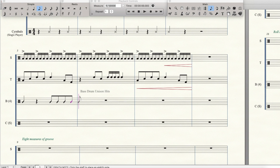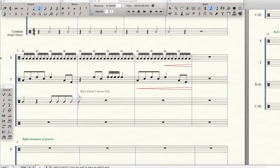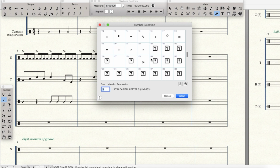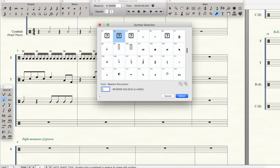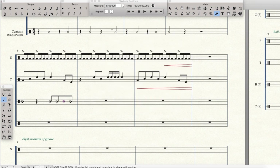Generally, I like to stay on unisons for most of the time when I write for beginning drum lines. Again, just because of what I talked about earlier. If somebody's out, it's going to be very obvious. Also, another thing with my VDL Lite, I don't know if anyone else has this problem, but I don't have a bass drum rim click sound. So I just kind of have to change the note head and pretend. So, you know, that's fun. But anyway, I guess it doesn't really matter when you're writing for functionality.